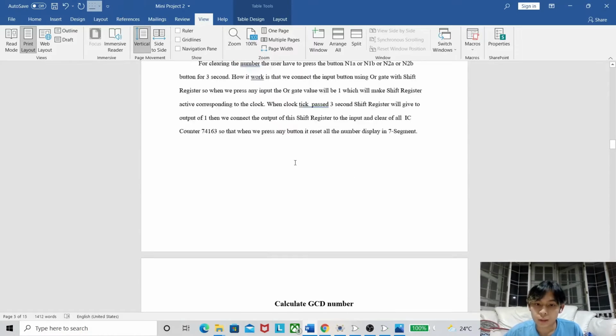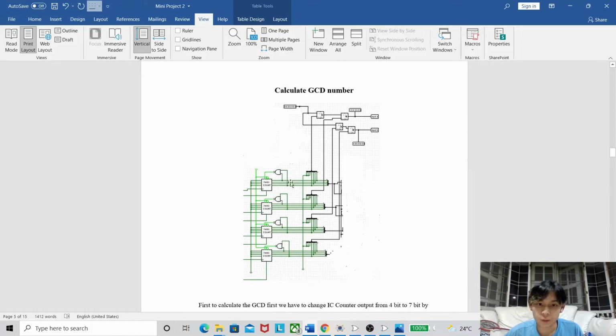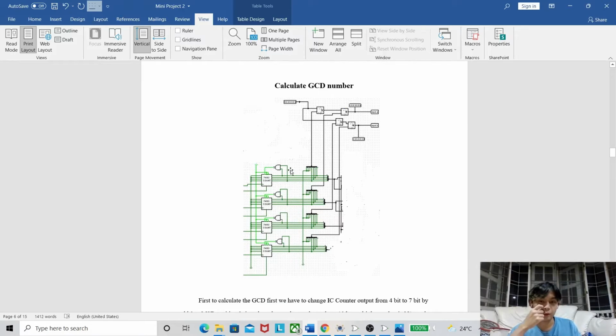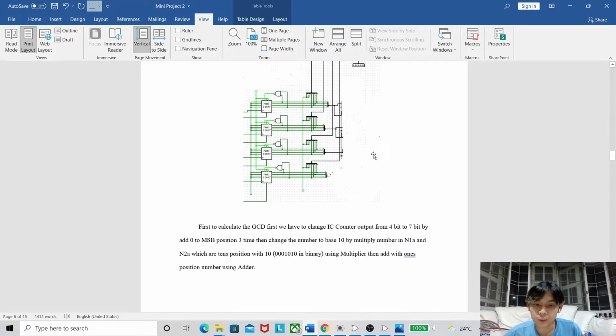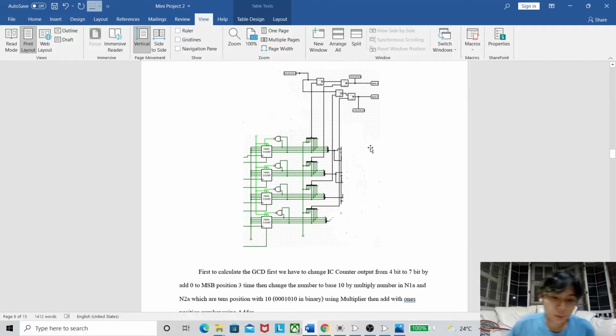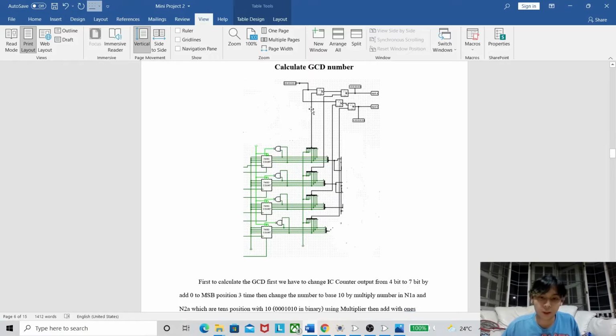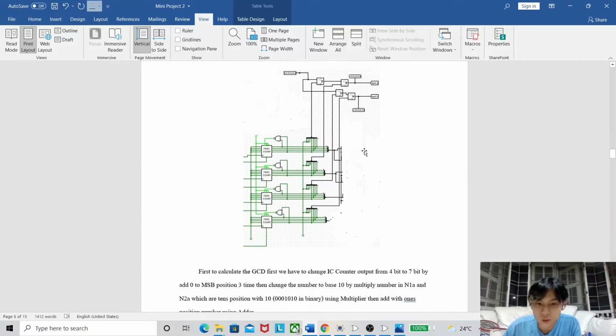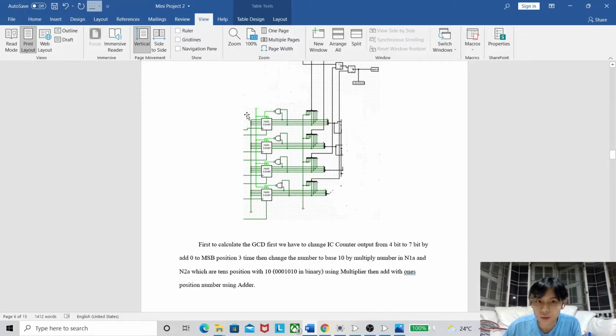Okay, now that we have finished with the input, let's go to calculating the GCD. But before that, we have to prepare the numbers. To prepare them, we have to change the numbers to the 10 position and the 1 position.